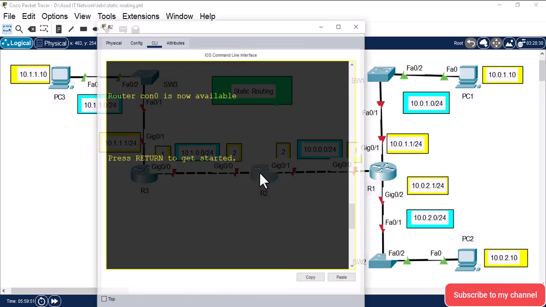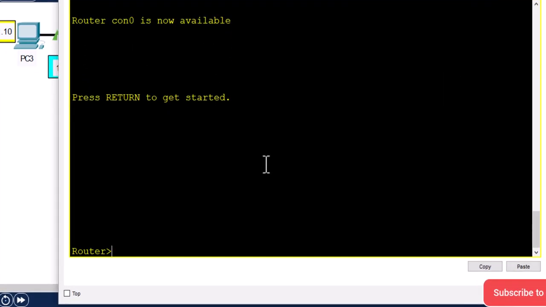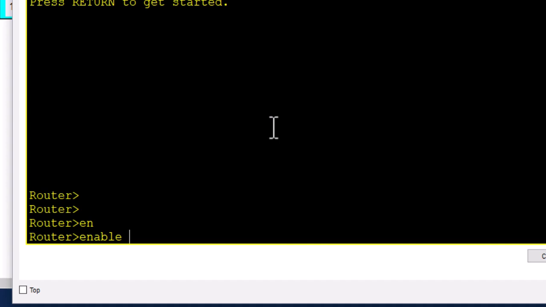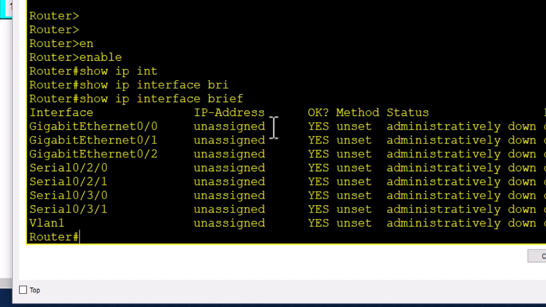Same is the case with this router as well. If I enable and run show ip interface brief, you see that I have not configured anything on any interfaces, so this router configuration is still empty.